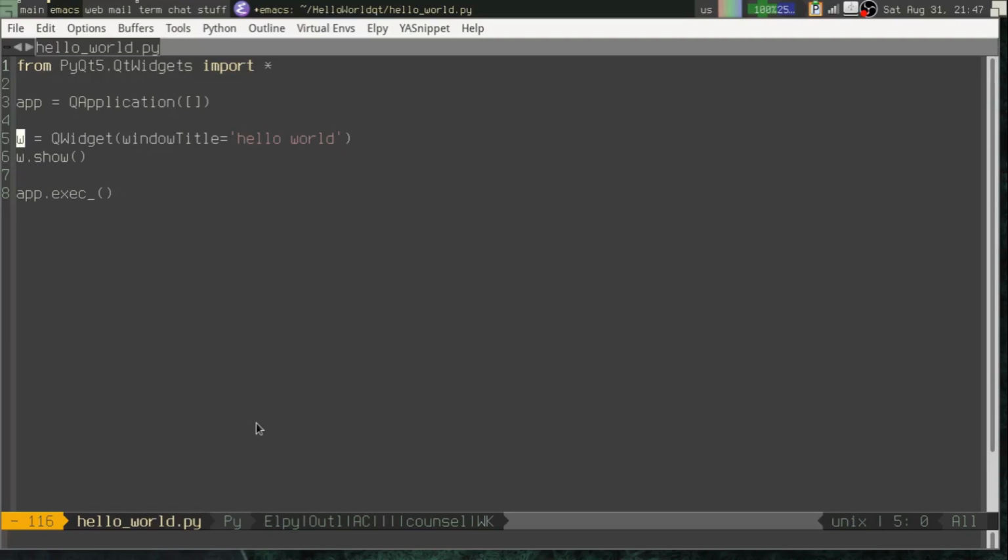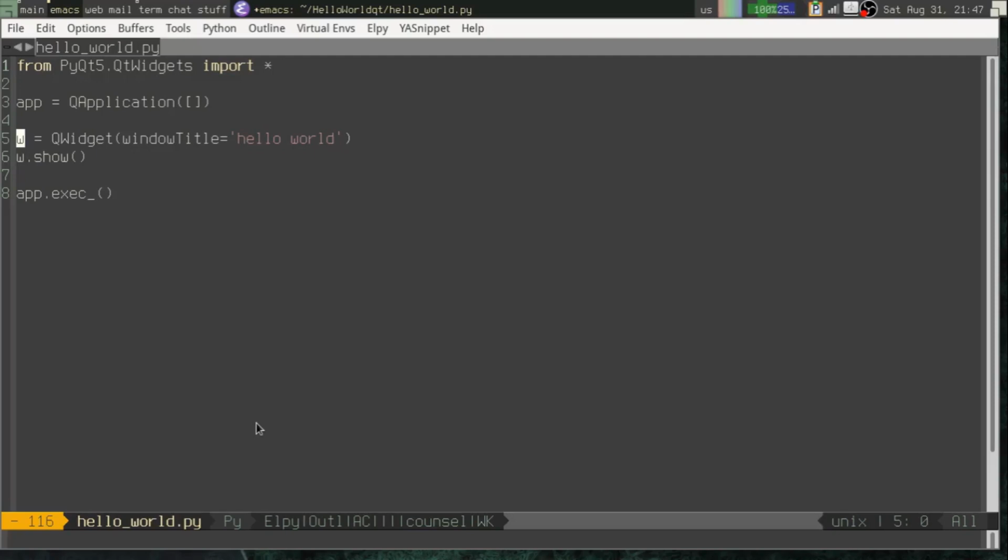Alright, so the next line, we're creating a Q widget. So a widget, if you're not familiar with this terminology, is any of the GUI items you see on a screen. So a button is a widget, a label is a widget, a text input is a widget, a menu is a widget. It's just a generic name for any kind of GUI item you would create. And the QWidget class in this case is the most basic bare bones widget of them all.